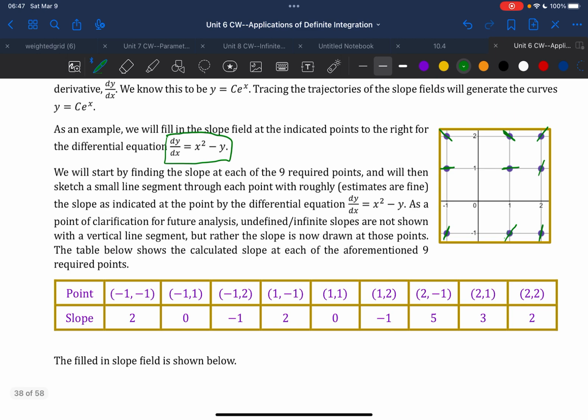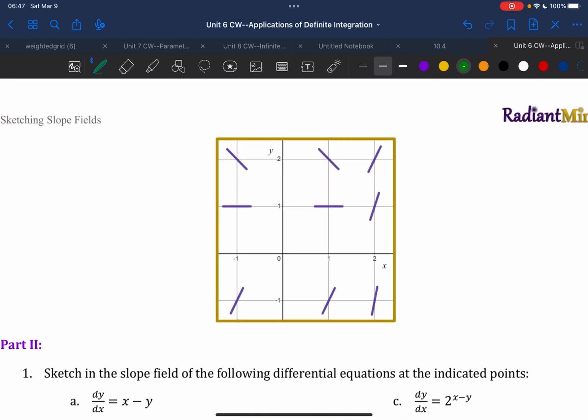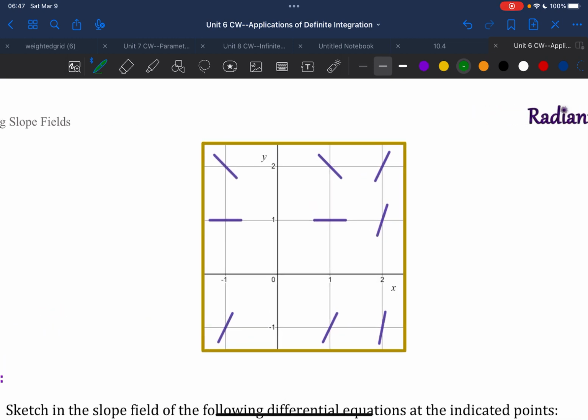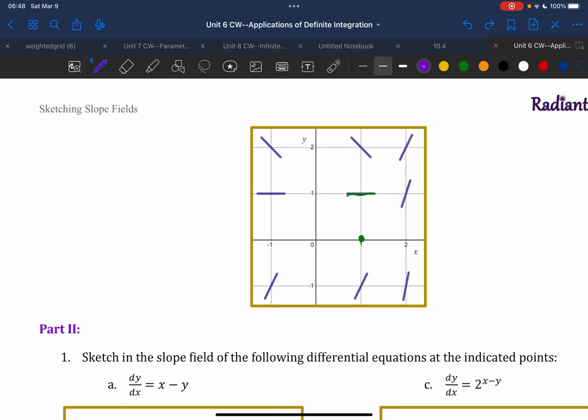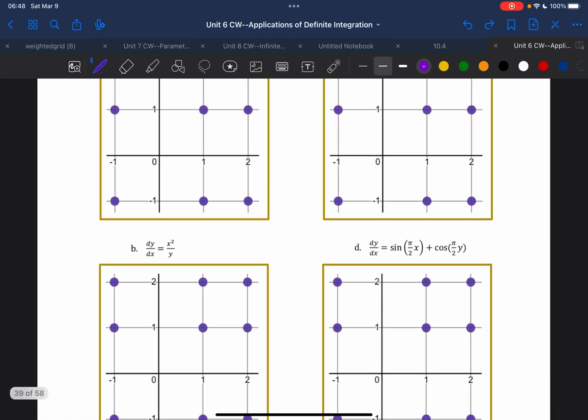You could see, so in the example, I found the slope at all the points. You don't need to create a table. This is just for y'all to see, and then we drew in the slope. One clarifying thing, so a slope of 0 we know is obviously a horizontal line. If you had a slope of undefined, let's say at the point 1, 0, the slope was undefined, you may be tempted to draw a vertical line, which isn't technically wrong, but out of notation, any undefined slopes, you just leave blank. So if my slope is undefined at a point, don't draw a vertical line, you just literally leave it blank. So if you see a slope field with missing points, that just means that the slope is undefined there. Right?